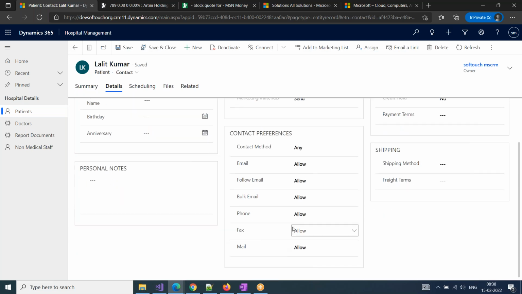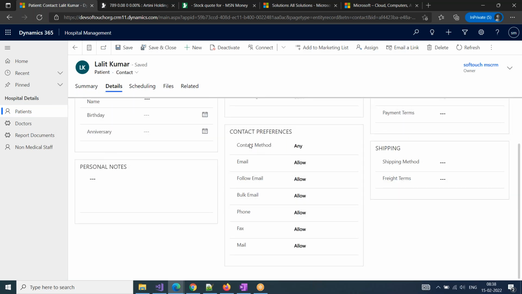Okay. Now, if you see in the front end side, how it looks like. You see here, forget about contact method, email. This is one of the Boolean fields. Allow, do not allow. Follow, unfollow. These are the fields which will be used for taking a decision, yes or no, something like that. The background data type is Boolean type. That is nothing but two options.